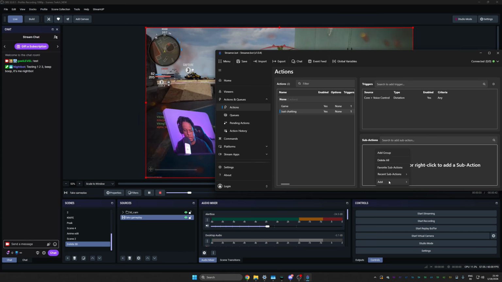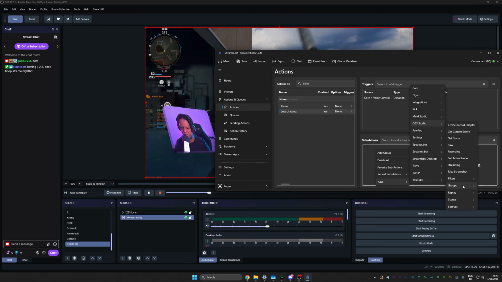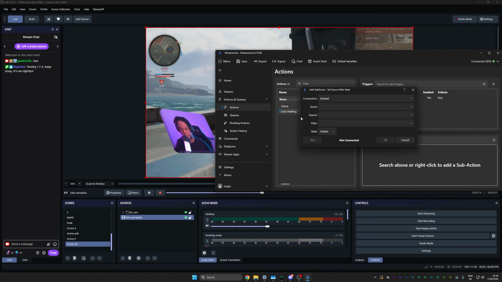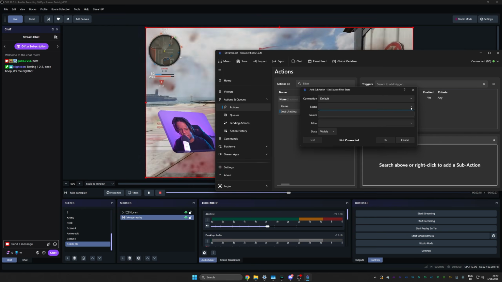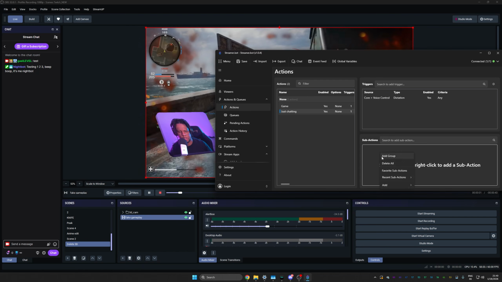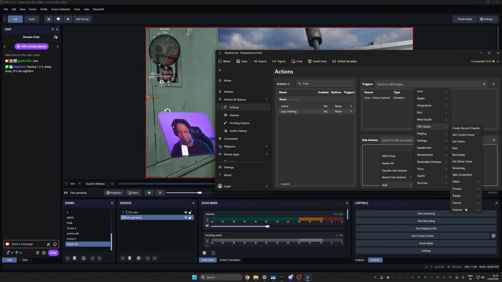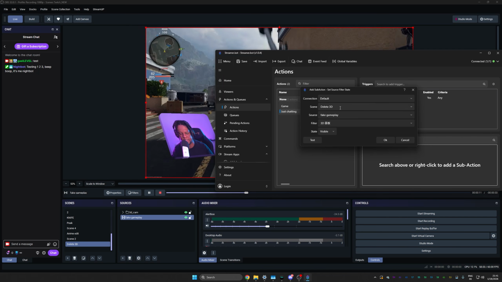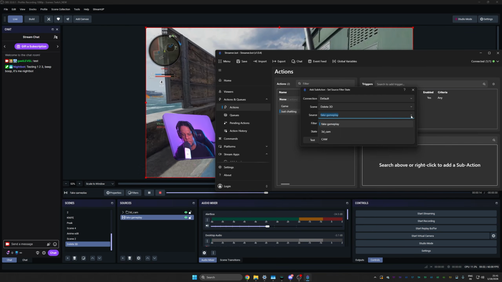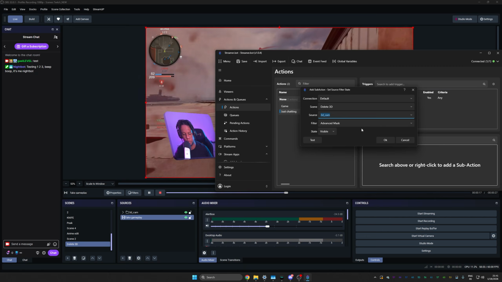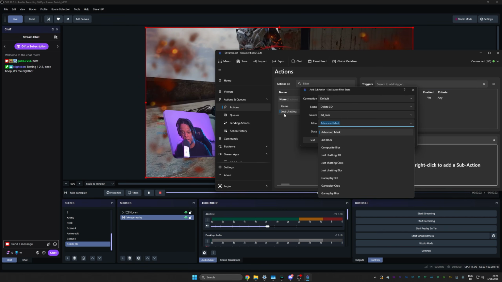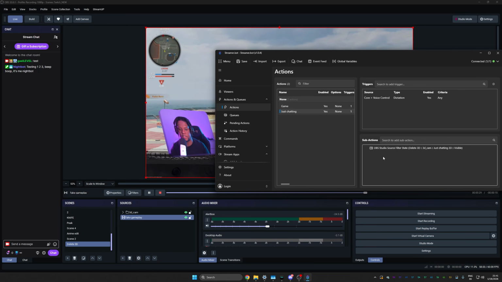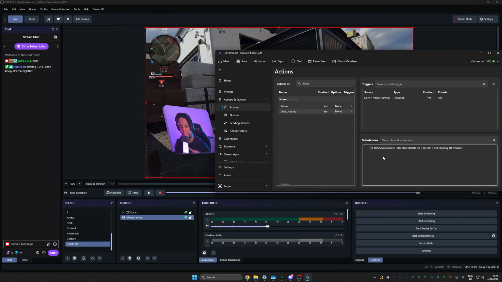Okay. So right click, add OBS Studio. Hopefully it's connected. Source and source filter state. Okay. Let's start with the camera, and it's not connected. Jeez. Okay, I connected it. So right click, add OBS Studio, sources, set source filter state. Cool. So the scene is Dale 3D. The source is 3D cam. That's the name of the group. Very important because that's where our filters are. And we are on the sub action called just chatting. So we're going to pick just chatting. And just like that, this will bring your camera to the just chatting state.